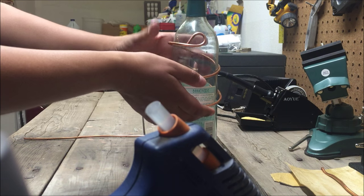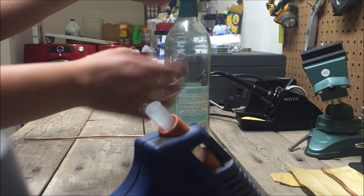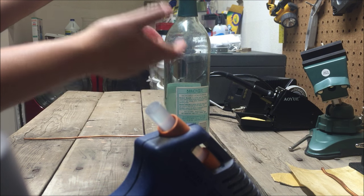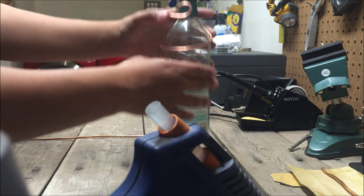So this is what it should look like after you bend it over your wine glass, I mean your wine bottle. And again, I use a wine bottle because it's super easy to bend it over, and it's going to be even and perfect, and look how awesome that one looks.